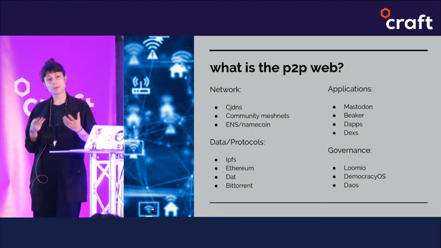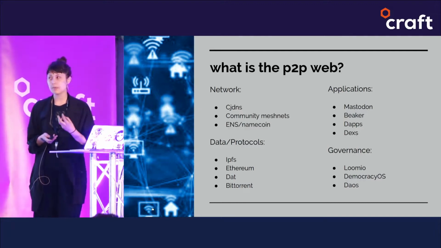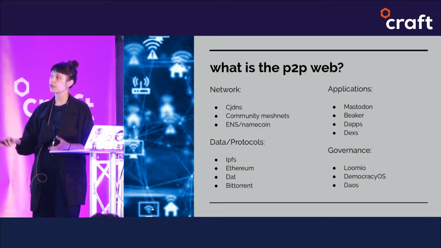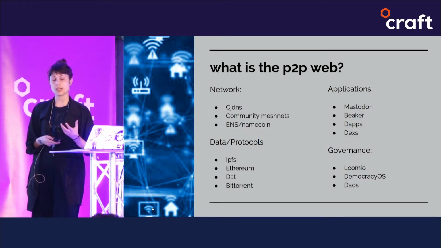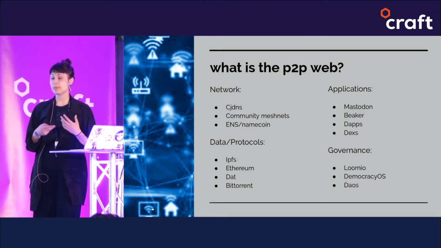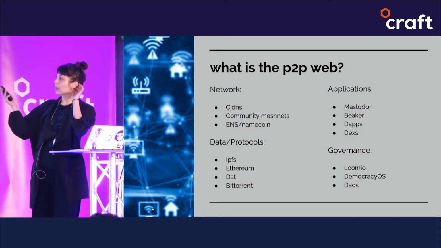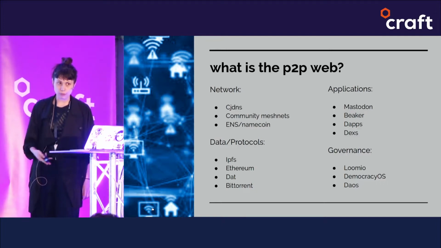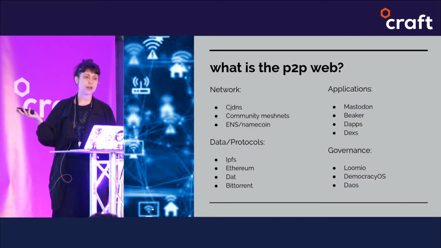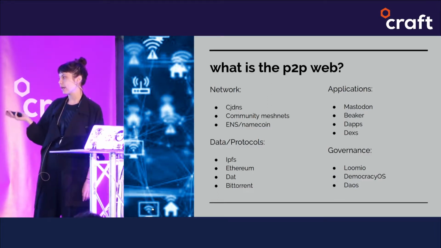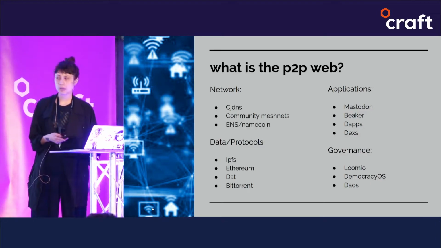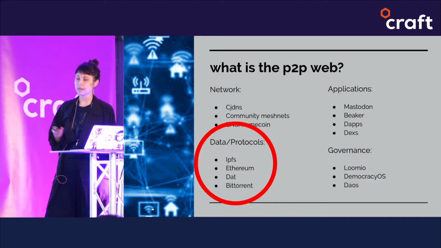So it's important to know that this peer-to-peer web movement I'm talking about, and maybe we're experiencing a renaissance right now of peer-to-peer, is hitting every layer of the network stack. So we're seeing renewed interest in community mesh nets, distributed domain names like the Ethereum name service or something called Handshake. There's a data and protocol layer, things like IPFS, Ethereum, and most blockchains. Older protocols like BitTorrent would fit in here as well. There's an application layer, so things like Mastodon, which you may know as the federated Twitter. Most dApps. DApp is the collective noun for a blockchain application. And there's also this governance layer, which is the human layer that governs technology. And these things like Lumio or DAOs, decentralized autonomous organizations, are concerned with how we prevent the centralization of power. For the purposes of this talk, we're going to be focusing on this data and protocol layer.